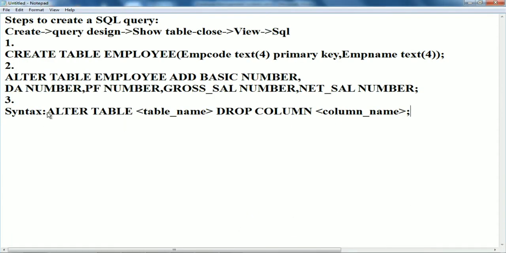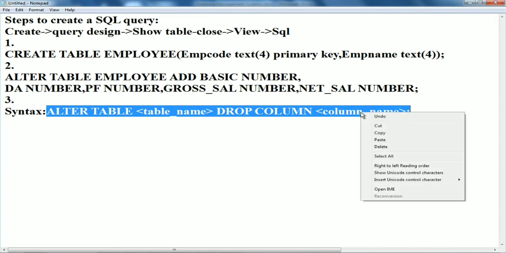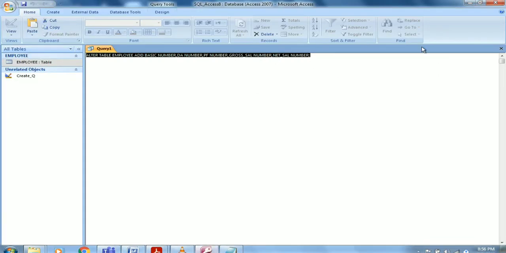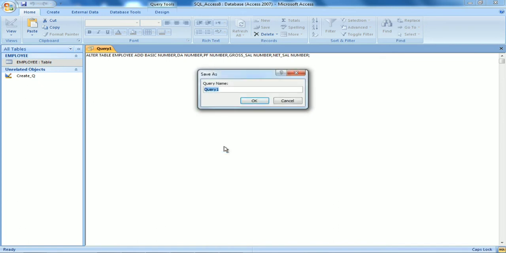So I just copy it once more. Copy it from Notepad, to save my time. Here I write alter query 1.